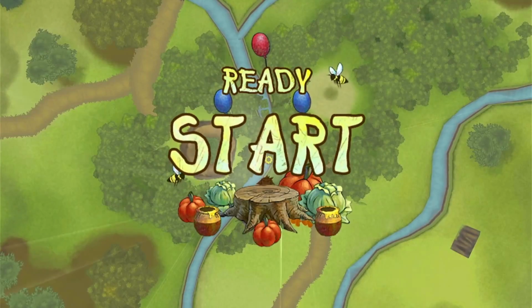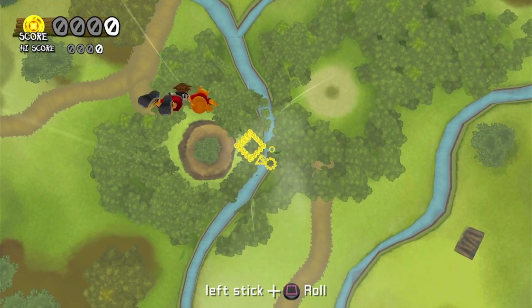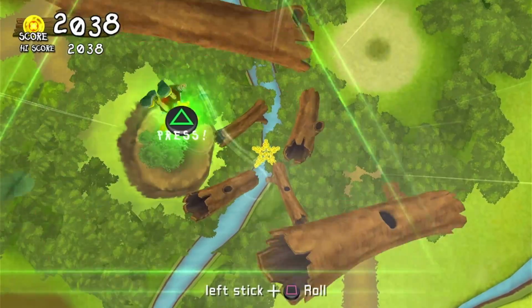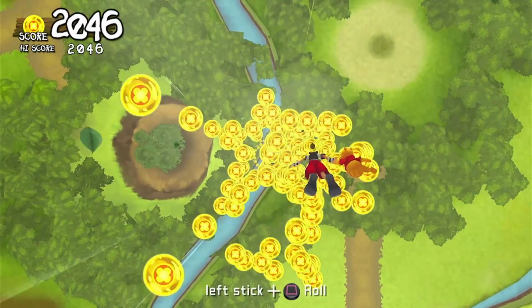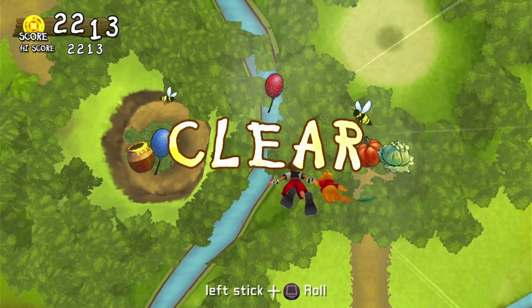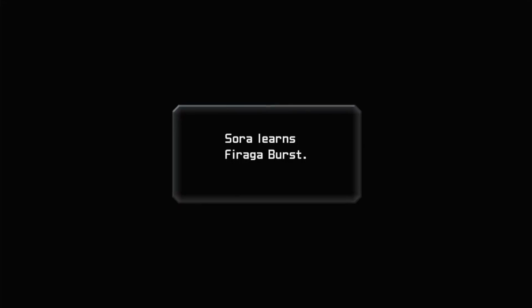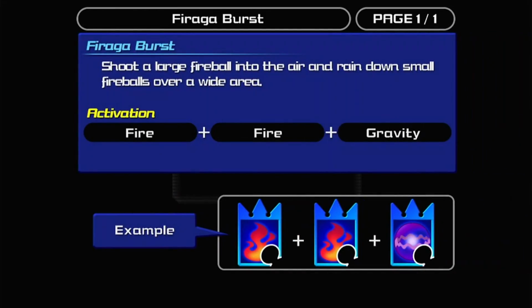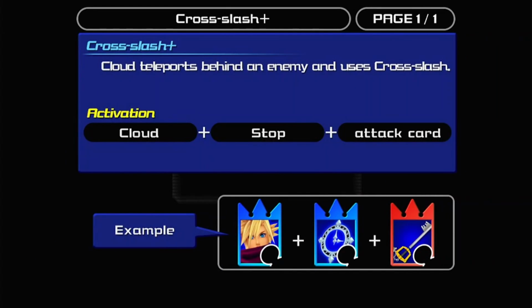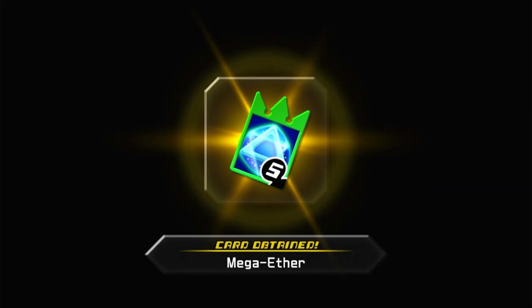Hey, I don't remember deciding to play Dream Drop Distance. What a lot of honey. After all that, I ended up with Firaga Burst, Cross Slash Plus, Mega Ether, and Elixir. I also get Bambi.